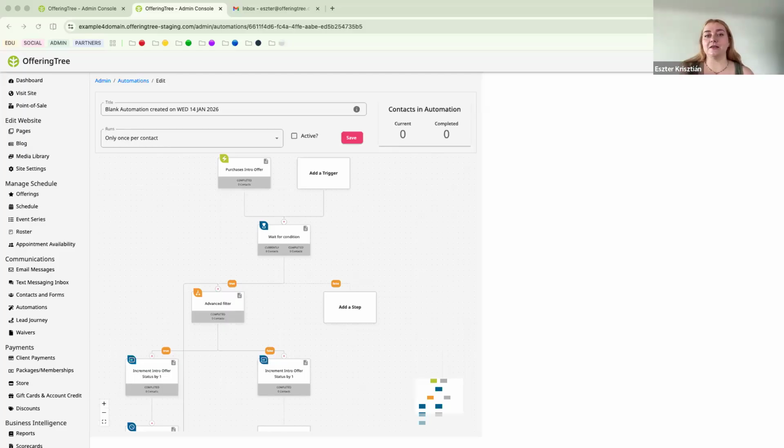Because they can all enter into the same automation by having the trigger that they cancel a registration. But we want to make sure that we're not sending them an email that's not valid for them because they are canceling from a different kind of offering. So sometimes it is those tiny little things that you have to think about: is this true for this client? Is this not true for this client? And then build your automation around that. Because sometimes it's not the worst thing if someone enters an automation, but it's more about what they are going to go through once they are within that automation. So you can cater to both. Are they supposed to be here? Are they not supposed to be here? And then you build your automation according to that. Hope that helps.